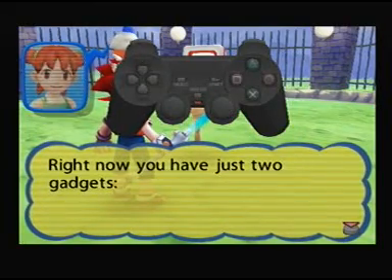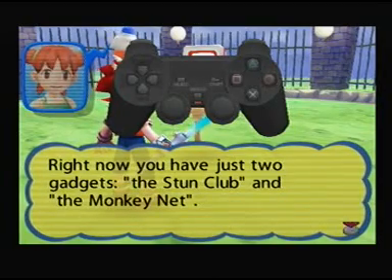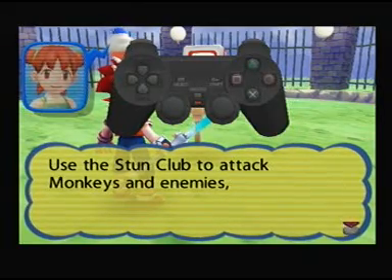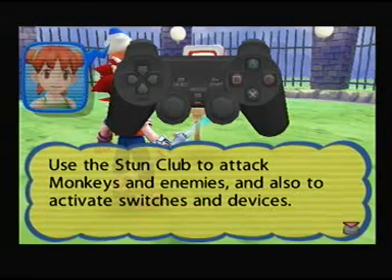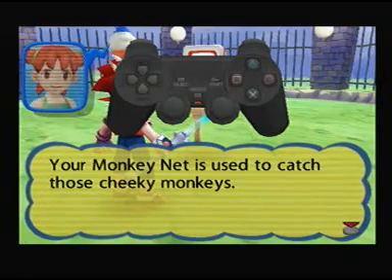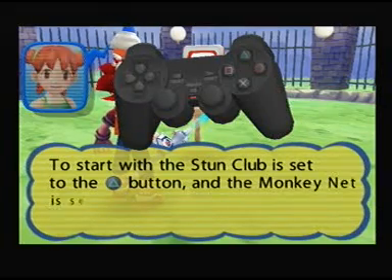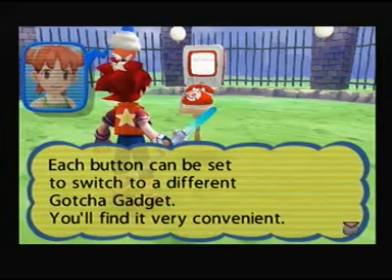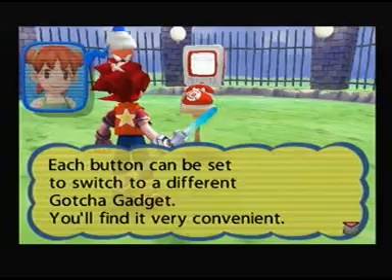Right now, you have just two gadgets. The stun club and the monkey net. Use the stun club to attack monkeys and enemies, and also to activate switches and devices. Your monkey net is used to catch those cheeky monkeys. To start with, the stun club is set to the triangle button, and the monkey net is set to the X button. Each button can be set to switch to a different gotcha gadget. You'll find it very convenient. Good luck!